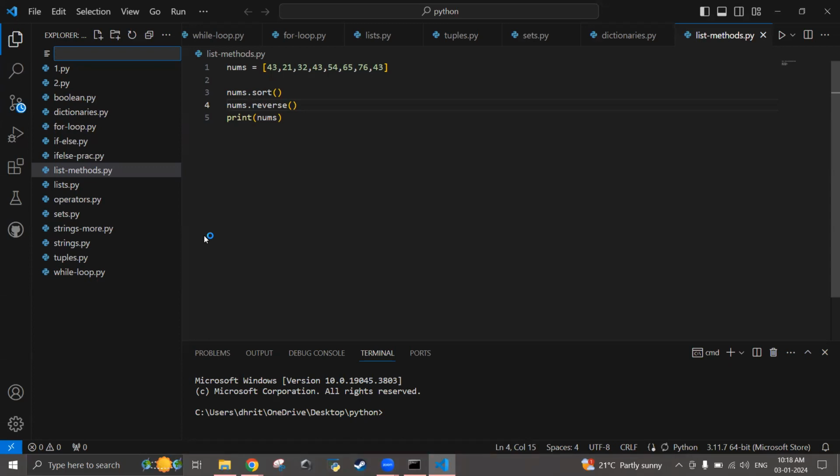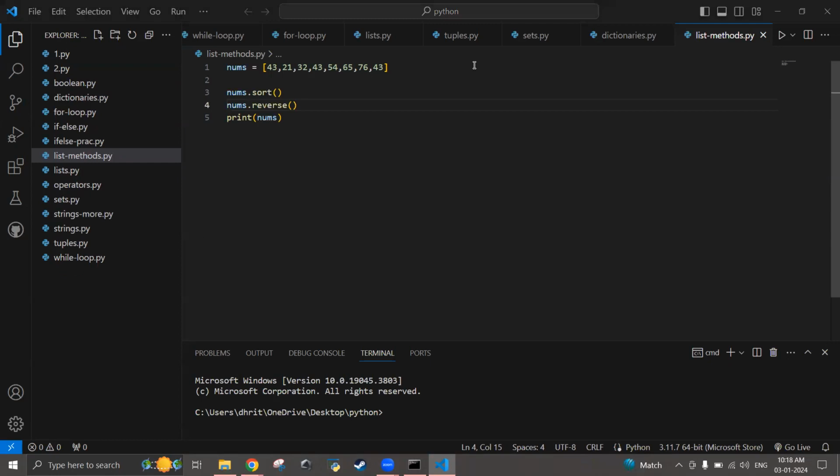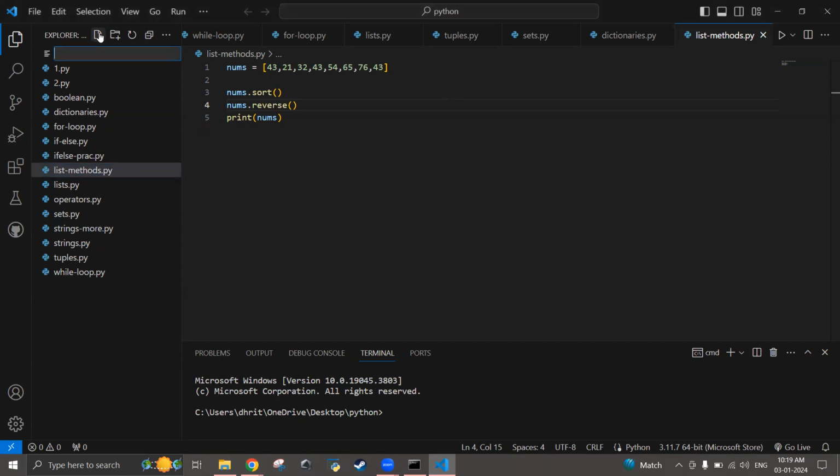Okay. I hope we have already seen a lot of list methods. Today we'll be seeing some string methods, and then we will move on to list, and then tuples, and then sets and dictionaries. Okay, fine. But yesterday we saw dictionaries, isn't it? There, one more thing I wanted to tell, that here, let me create a file.